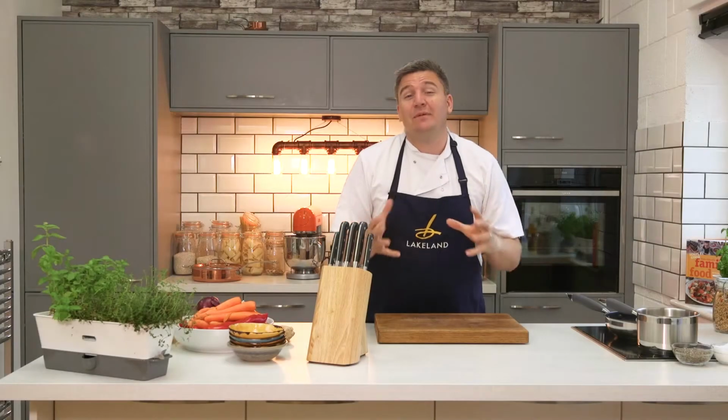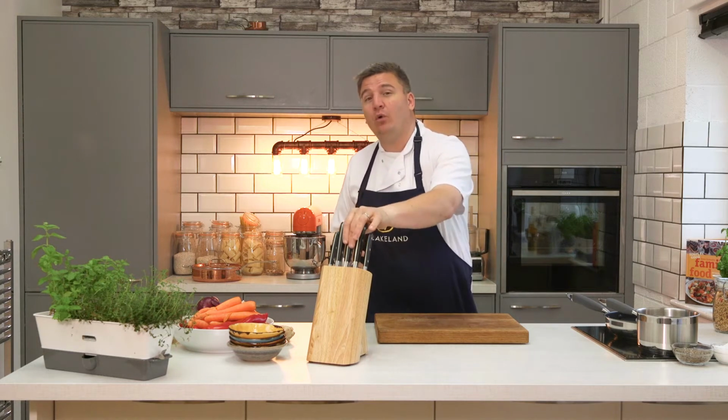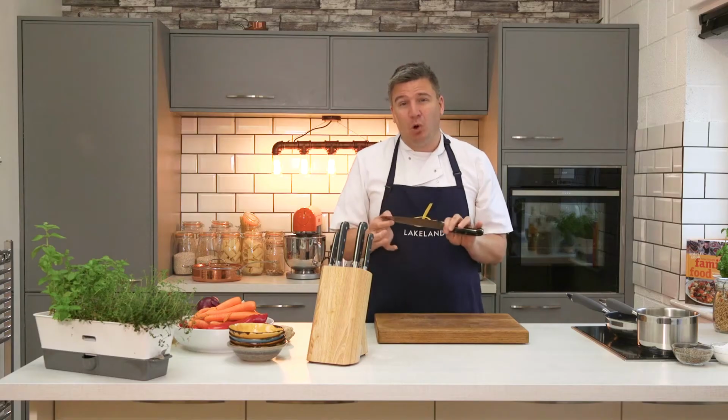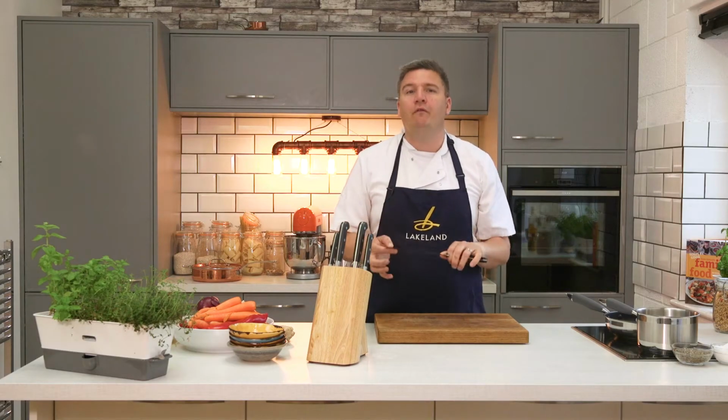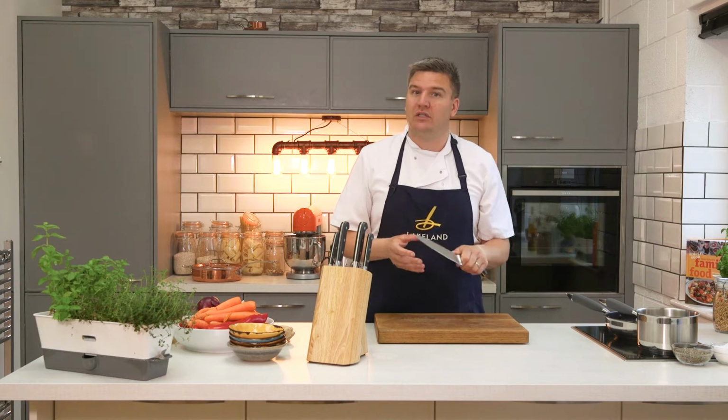My name's Peter Sidwell. I've been a chef for 25 years now, and let me tell you, knives are one of the most important pieces of equipment in the kitchen. It's really important that you're comfortable and confident with a knife, and that means you'll be much safer and more likely to not cut yourself.